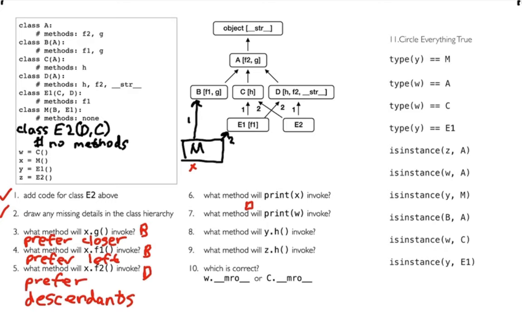We've done a lot with X, which was of type M. Now in the next question we're going to look at W, which is of type C. When I print W, what does that do? In that case, I can only look up — I can look at myself, my parents, my grandparents. D is really kind of a cousin; I can't get from C to D by going backwards on that arrow.